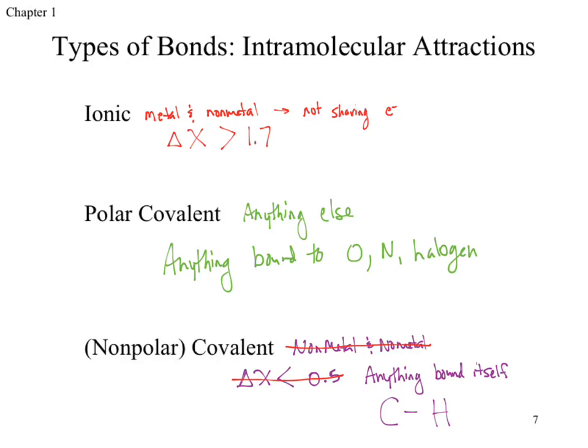Ionic. Why ionic? Because they dissociate into ions. What's special about ions? They are charged. Charged is where all of our reactions occur. Okay? To get an ionic bond, we need a metal and a nonmetal.